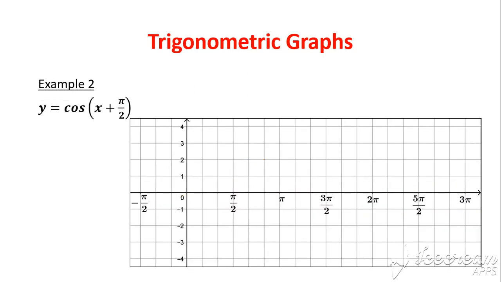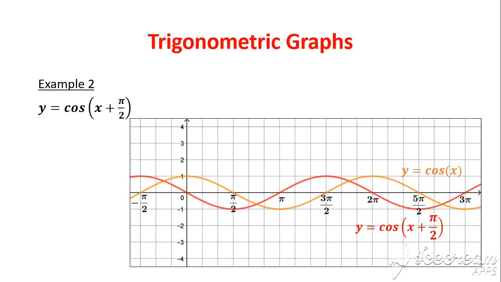All right, let's try example 2 and come back to radians. So here's our graph, y equal to cosine bracket x plus pi over 2. Well, here's what the graph looks like. Now underneath, I'm just going to draw the normal, in orange, y equal to cosine x graph. Now, can you see that the cosine graph has moved 3 squares to the left, and 3 squares represents pi over 2 radians. So we've moved it pi over 2 radians to the left. That's what this plus pi over 2 in brackets does. We move it to the left because it's a plus pi over 2.